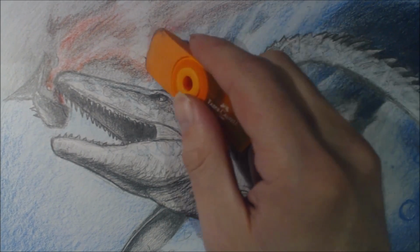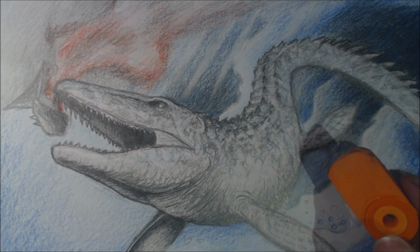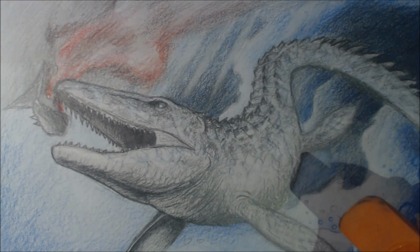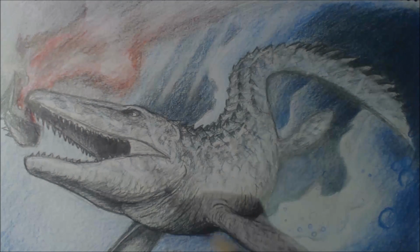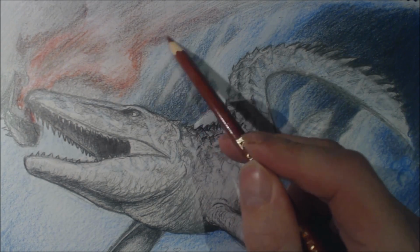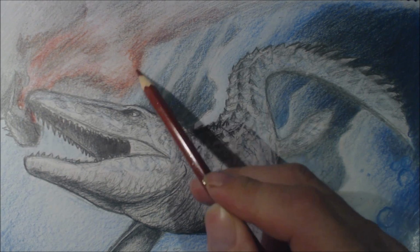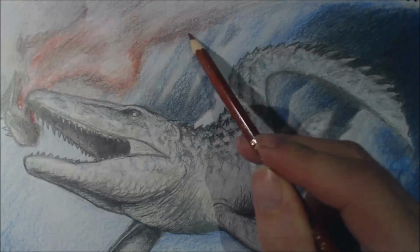I mean, it's not too bad. It looks better on the page than it does on the screen, to be honest, so you'll see what the end result looks like soon when I get it to the last part. I'll use a bit of a brown. Brown kind of is a little bit of a dark red, I suppose. It's in the red sort of spectrum.